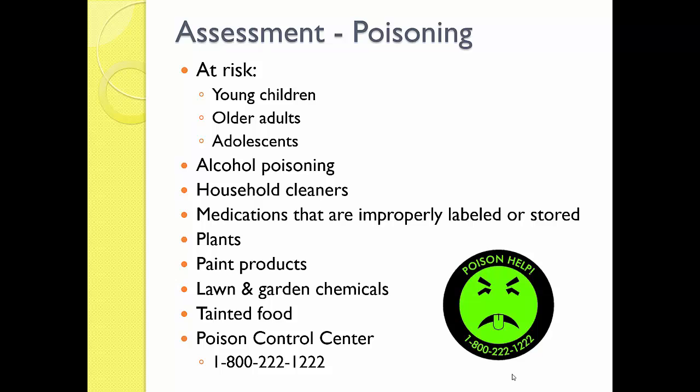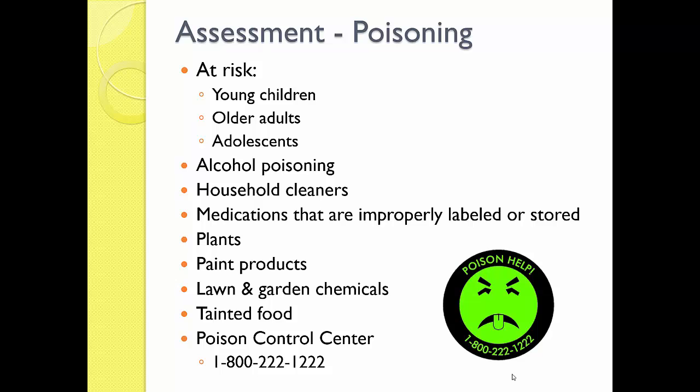Poisoning is a risk, and we have to consider all the different age groups and what we see most commonly with those. What we consider the highest risk would be young children, from older infants into toddler age, where they're exploring their environment and getting into things they shouldn't. Older adults, that could be because they have impaired vision and are not taking medications appropriately because they can't read the labels, which could lead to a poisoning event. Adolescents, we can see alcohol poisoning, drug overdose, things like that.